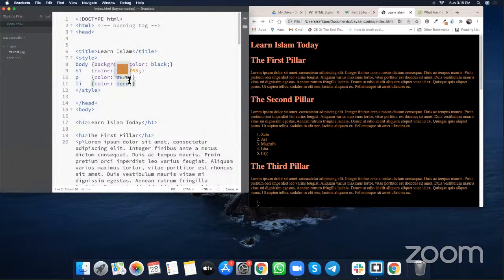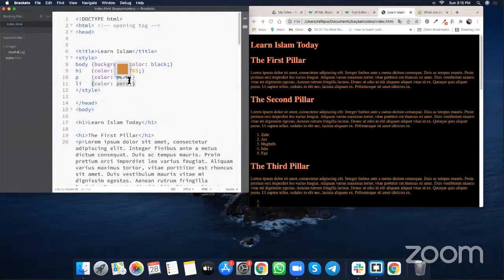Do we need to delete the color for the paragraph? Delete the color? No, we don't have to delete anything. You don't have to delete the color for the paragraph. If you want to have the color, then you use it. I don't understand your question, Brother Hamza. Can you just unmute yourself? What do you mean, do we need to delete the color for the paragraph?